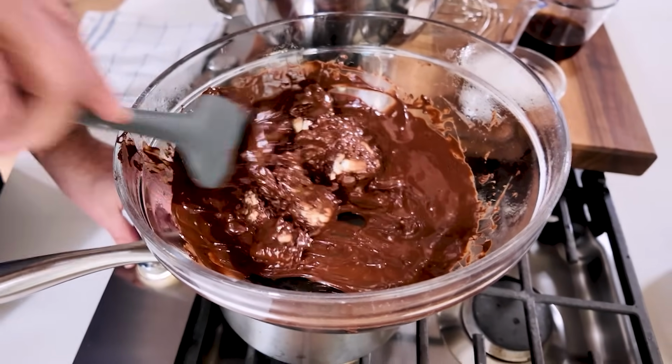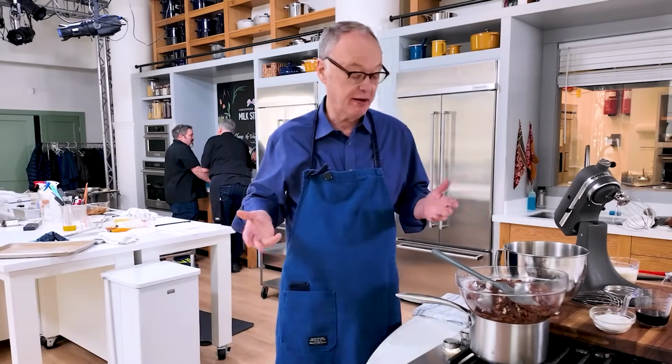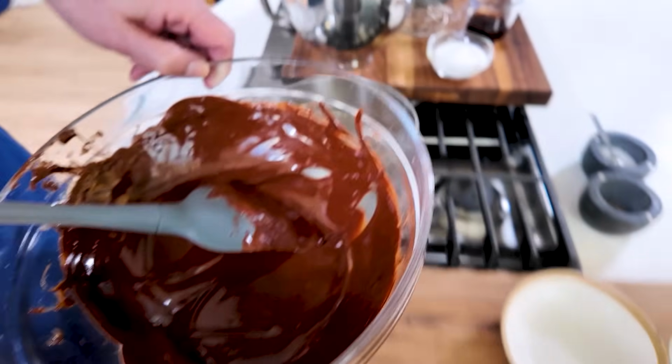And you can use an actual double boiler, by the way, if you have one. If you want to know how old somebody is, just ask them if they have a double boiler. If they do, they're probably born before 1970.